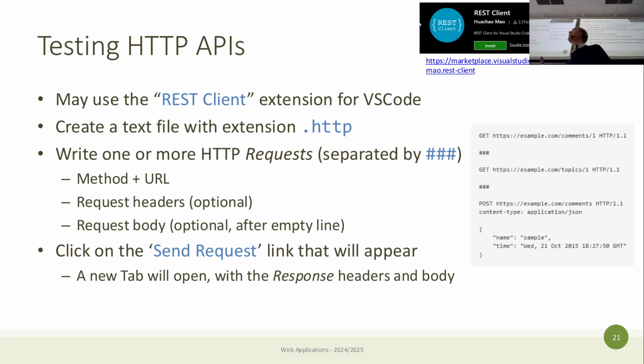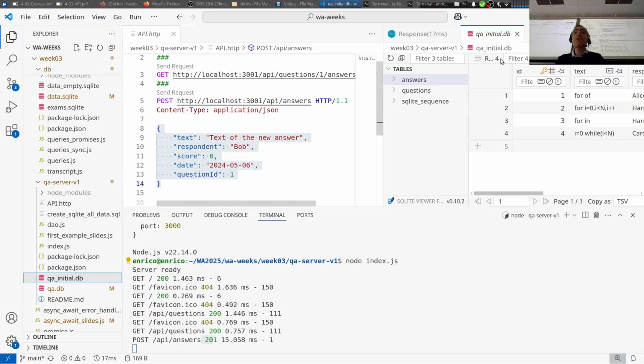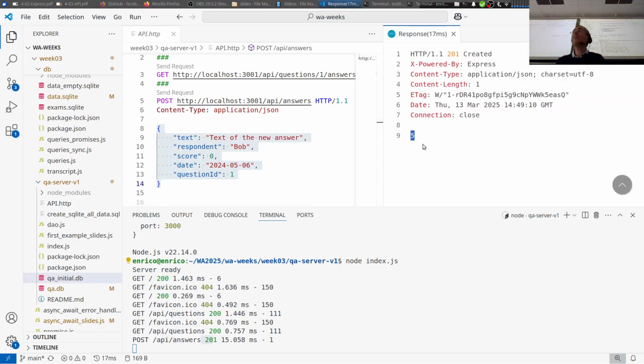Why did you get the 5? Yes, it's the ID. It's not mandatory, it's just a possibility of something useful to the client that you can return. You could return the whole object. The 5 is decided by the database.